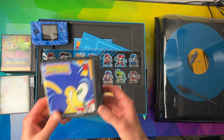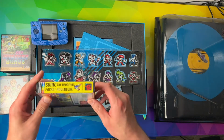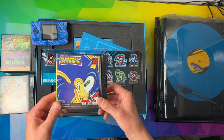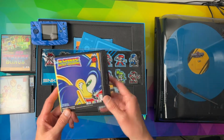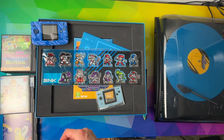But the one game that I am going to keep for life is Sonic Pocket Adventure. I felt like if I was going to sell off my Neo Geo Pocket Color collection, this was one game that I would keep. This is one game I had back when I was a kid. Like I say, around the Dreamcast sort of era as well. So that was a special game to be playing on the Neo Geo Pocket Color.